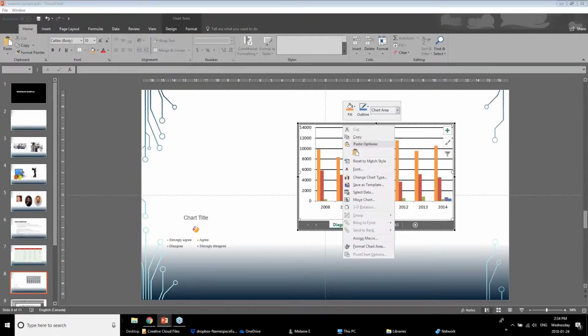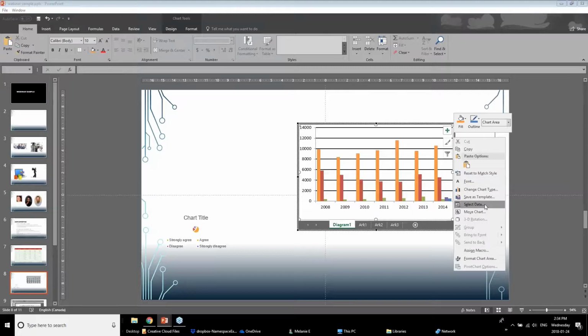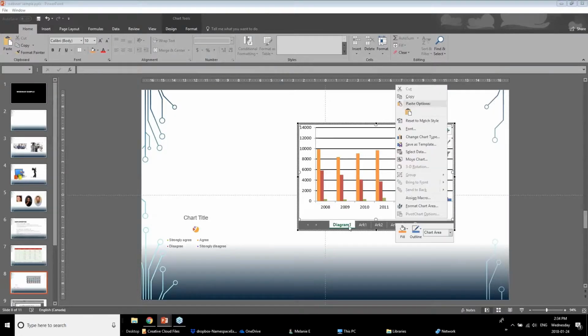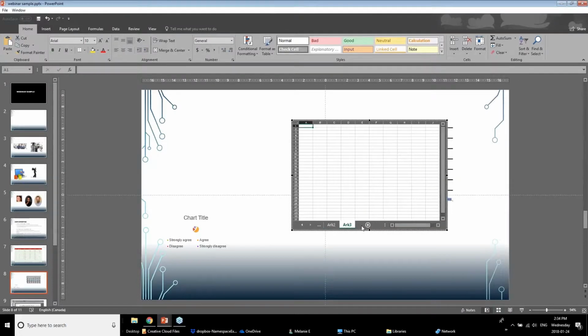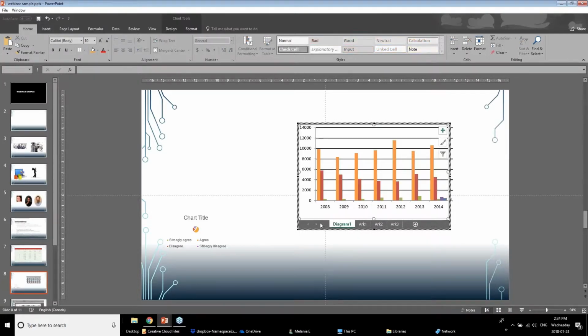I can also right click on it, and I have some options here. When I'm playing with the data, you notice it's actually pulling up the spreadsheet itself. So when I'm playing around with it, it's actually connecting back to my spreadsheet. That's something to keep in mind. Depending on the link that you've created between your PowerPoint and your spreadsheet, one thing I have found is that when I make changes here, it doesn't necessarily carry back to your actual PowerPoint or your actual spreadsheet file.